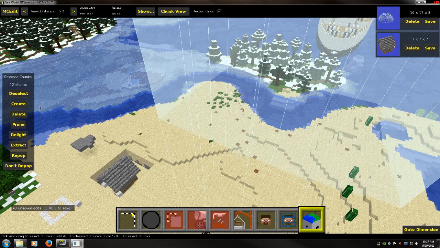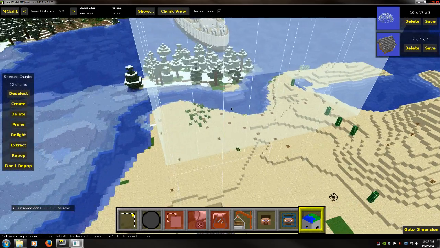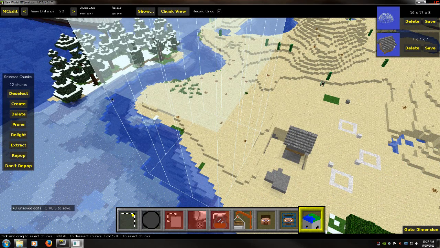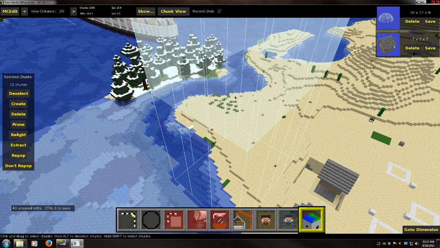So if we go to chunk control, as you can see, it picks all the chunks, and it's not as specific as the selection tool. You have to go by the exact chunks, so you're going to run over into areas that you probably don't want. So it's like I said, it's kind of a pain to get this to do exactly what you want. But at this point, you can do several different things over here that I'm not going to go over all of them.